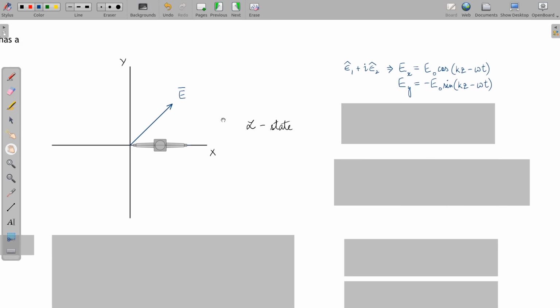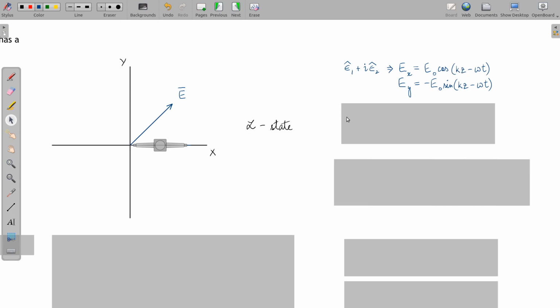Now we are only interested in how this electric field vector rotates in the anti-clockwise direction. That's all we want to see. So we can just get rid of this z dependence, because to see the rotation of the electric field vector, we need to choose a fixed value of z. The z axis is coming towards us. At that fixed value of z, let's say by some means we are able to measure the electric field, then in which direction will it point at different times? That's all we are interested in. It is immaterial which point z I choose, because all the different wavefronts on the plane wave are exactly identical to each other.